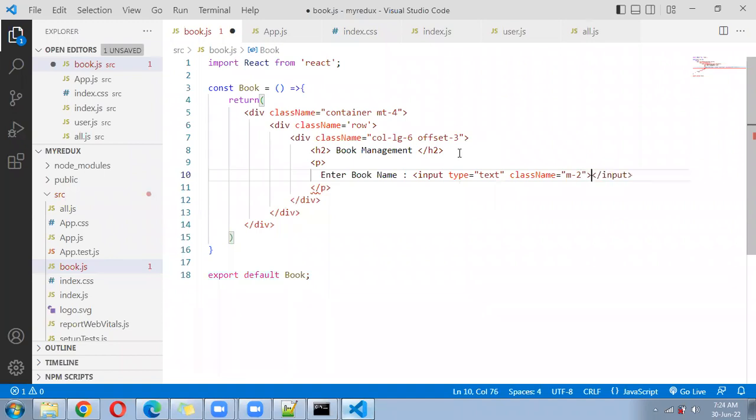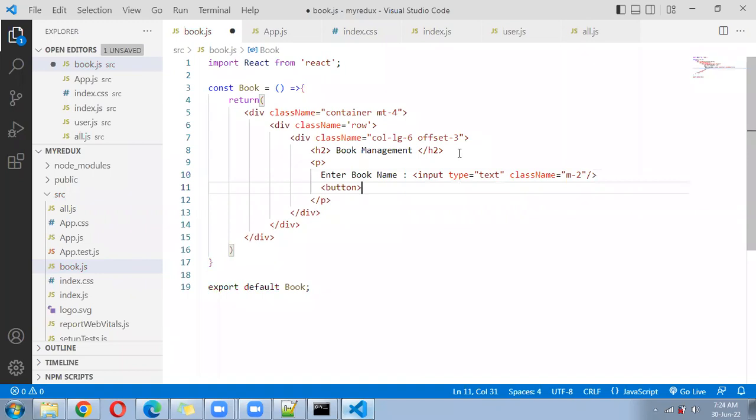There will be a gap from all the sides. And send to store.